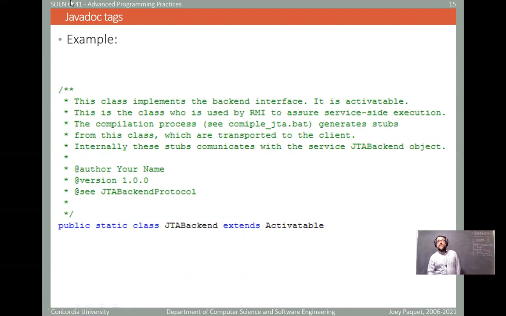That would be an example of documentation for a class. In our case, I'm just going to require a very simple paragraph describing the purpose of your class, and that you do that consistently for every class.